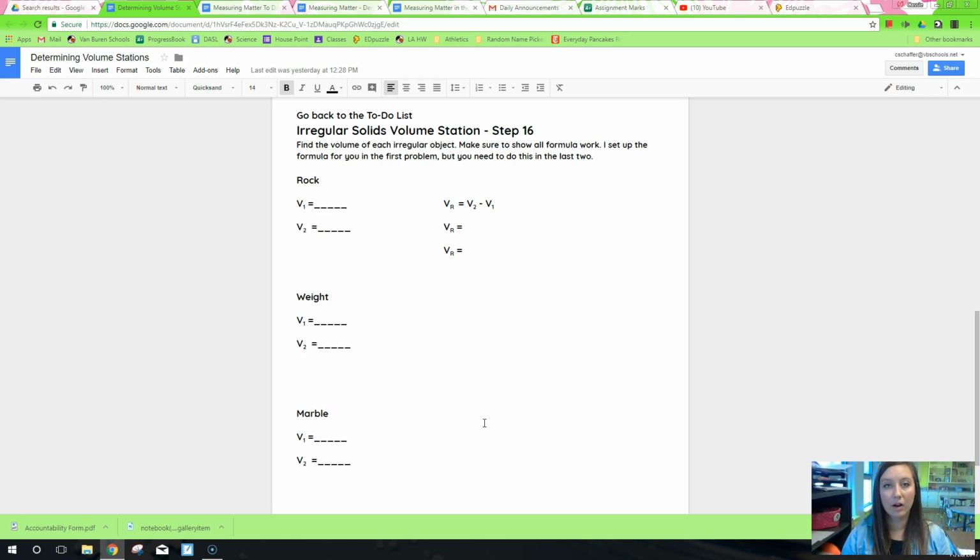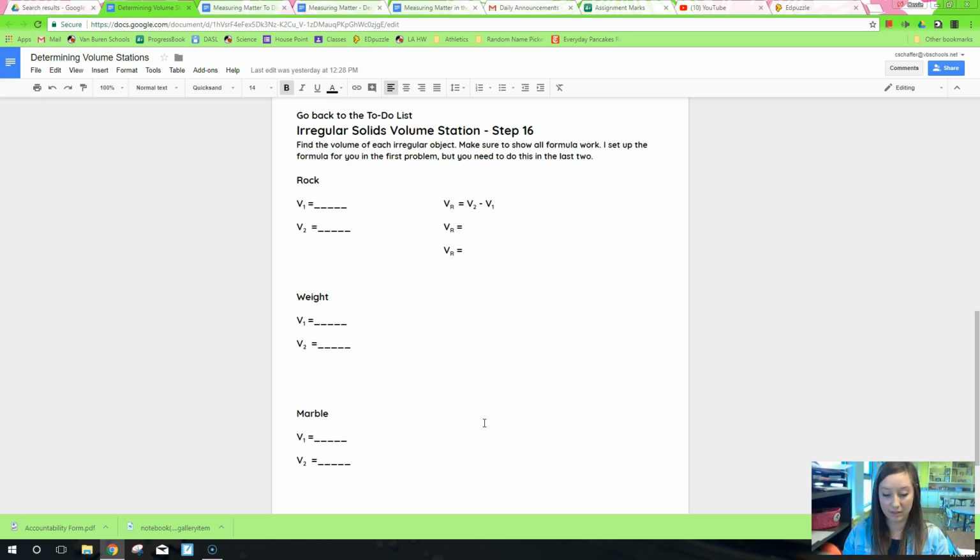So on the back counter, there are a whole bunch of different sized graduated cylinders. I just pulled one of them. How you decide what graduated cylinder you want is really based on the size of your item. So if I was trying to find the volume of my stapler, this graduated cylinder probably, well, that might work. Need a big object. Okay, so my tape. This graduated cylinder wouldn't be a good choice because the tape is too big to fit into the graduated cylinder. So you really want to kind of keep that in mind when you're choosing the correct size. So you'll see a whole variety of sizes over there. You want to choose a graduated cylinder that your item's easily going to be able to slide in and out of.